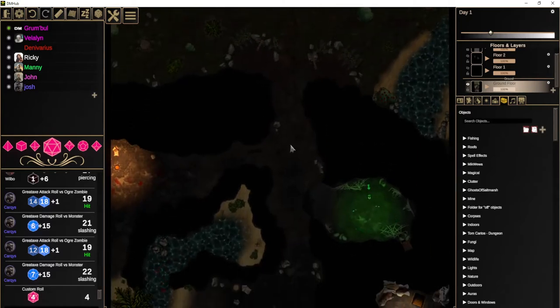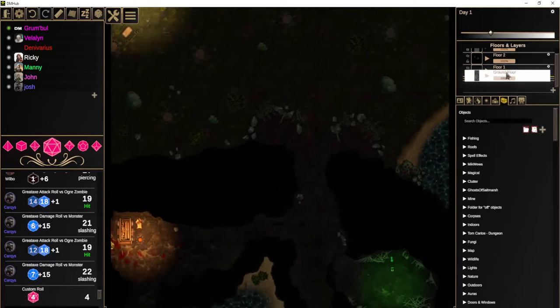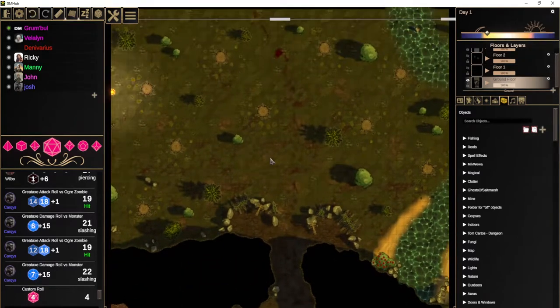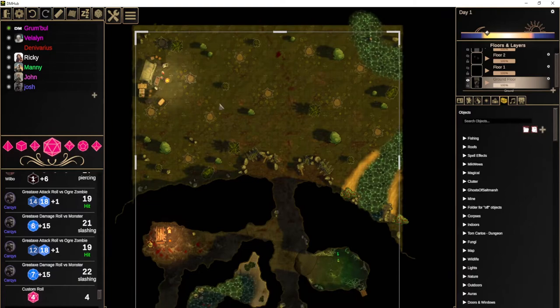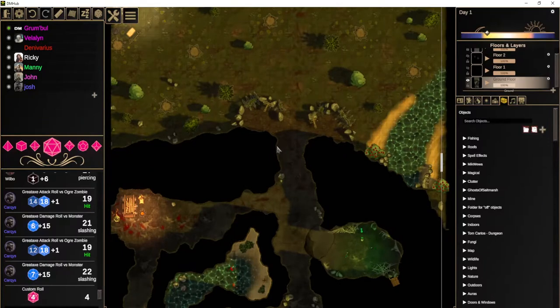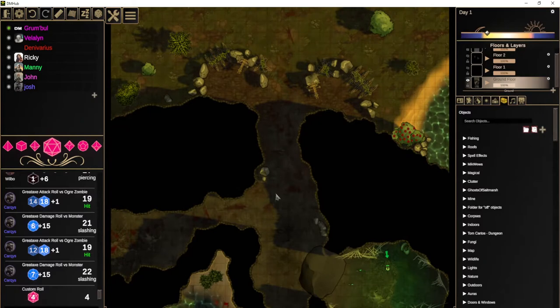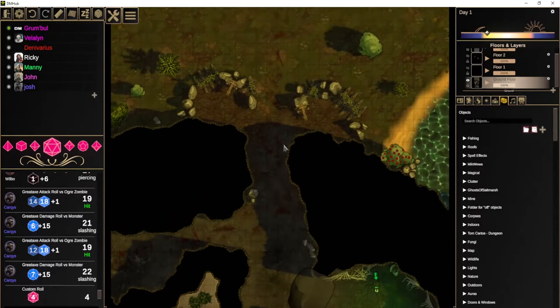So what we're working on is a system of what I'm calling ramps, where you can define this area as one floor, and inside the cave will be another floor, and there'll be a ramp right here between them, and the players will be able to see down the ramp, and it will just automatically work, and it will have two levels of darkness, all in what will seem just like one continuous scene to the player. So that's not out yet, but that is what we want to work on, and is hopefully going to be a pretty nice feature once it's done.